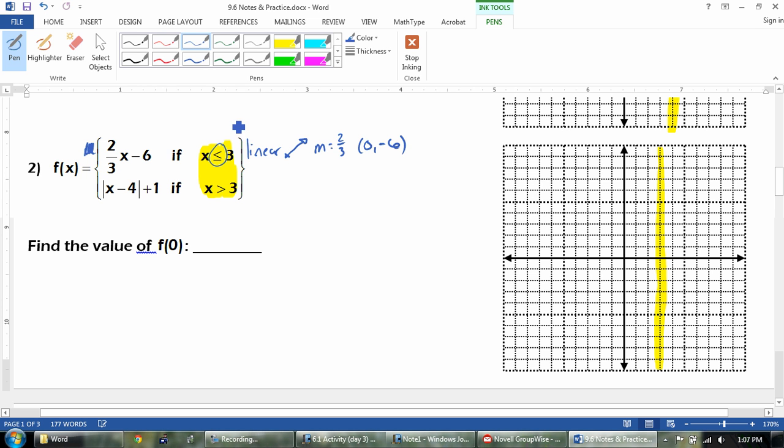When I get to that point, when I get to my line, I'm going to be closed. All right, so at -6 is where I start. I go up 2 over 3, and I'm closed. I can't go any more to the right because I want it less than that line. So then I just go in the other direction, and then I can draw my line.